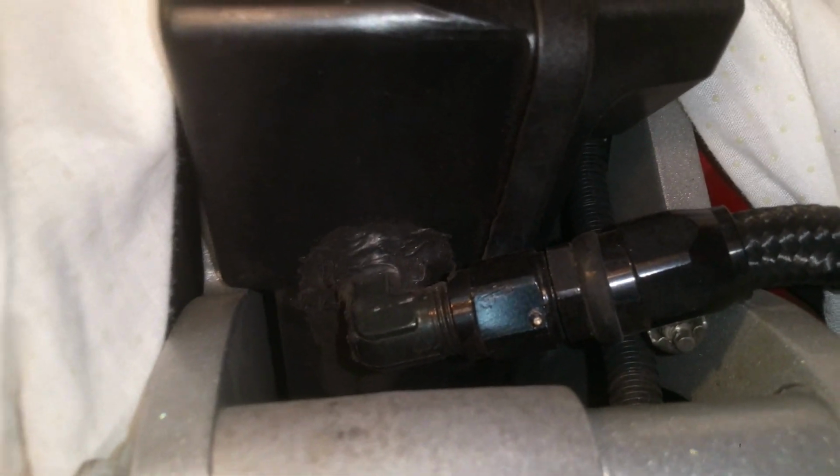And in this case, as you can see, this is a different engine setup, and this is a different power steering setup. And obviously I did the same thing. I basically drilled a hole, and let me see if I can get the other one, because I have another one and that will probably help.